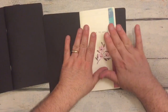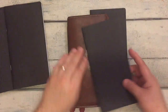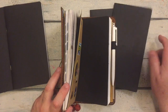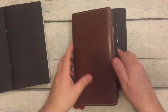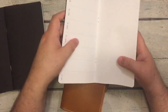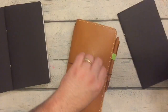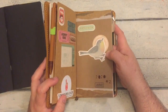So this insert will go in this planner in 2 weeks when I'm done. And this one will come out because teaching will be done for the semester. So this will replace that. We'll just put it there with it right now. And then this one out of the Kokuyo paper, I don't know, I might switch. I haven't decided yet. But this one, I like the Kokuyo paper as well, will replace this insert right here. So we'll close that.